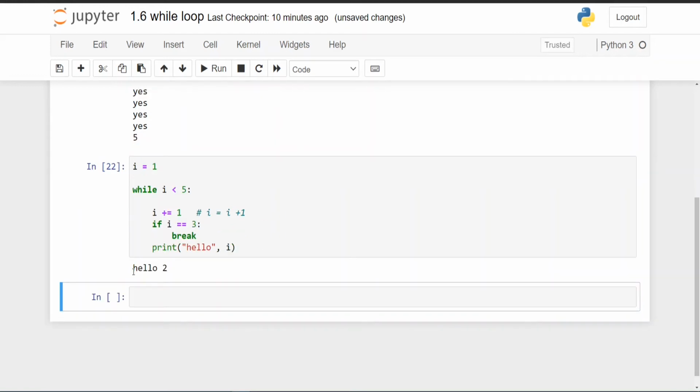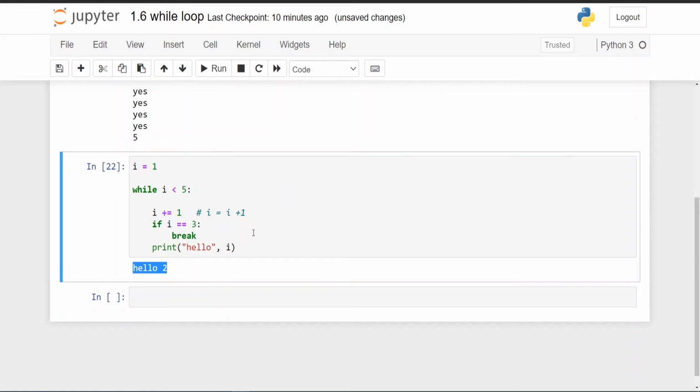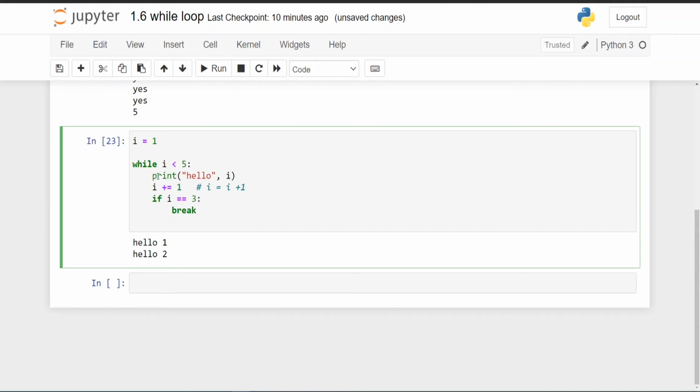But why is this so? Why this is happening is that at first it will run for i = 1. So when it comes inside, okay, if you just write this in front, I think you'll understand in a better way. Let's put it here and run it one more time. So now you can see for i = 1, this while loop will run, it will print this hello 1 and it will change the value of i from 1 to 2. Then it will check this condition. Is i equal to 3? No.